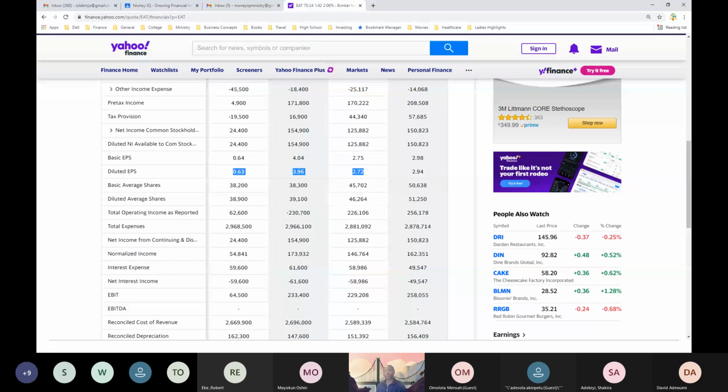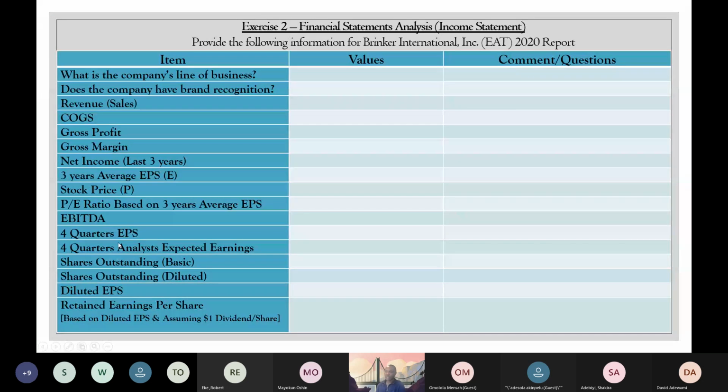Okay, let's run through the others so that we can now get into our class for today. I won't go through all of these. I would like the class to finish it up. So I asked for 4 quarters EPS. We already looked at the EPS. So please, when I send this assignment for the next class, I will send it as PowerPoint. It's just that it's big. That's why I normally PDF it to reduce the size. But I'll post just this page so that you can fill your numbers in. That way we can see your numbers at the next class.